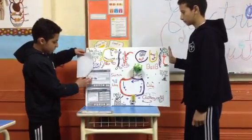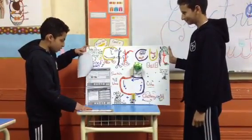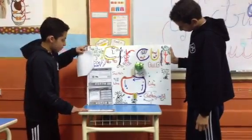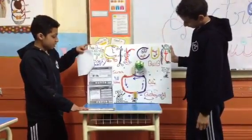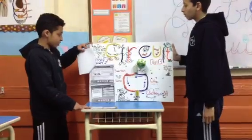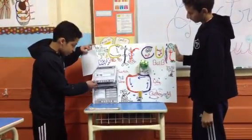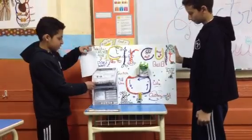So we see on this page, a power source can be either cells, batteries, or mains. Remember that mains electricity is much more powerful than batteries and can be very dangerous. Do not mess around with electric mains.